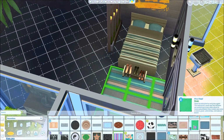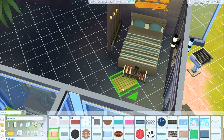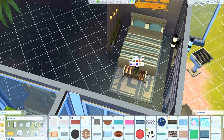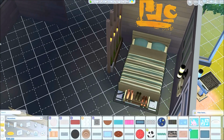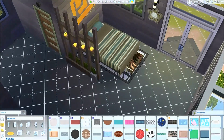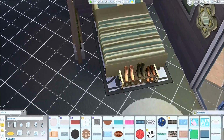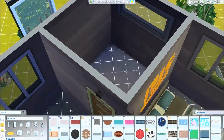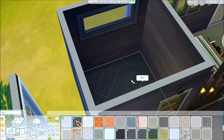So I did go ahead and use the jacuzzi bathtub with the modern sink, the wood modern sink that goes over there as well, with one of those circular mirrors that has a light around it. I cannot remember what it's called, I'm losing it, guys. Oh, that mirror is really, really cool. So I decided to go ahead and toss that in there as well.